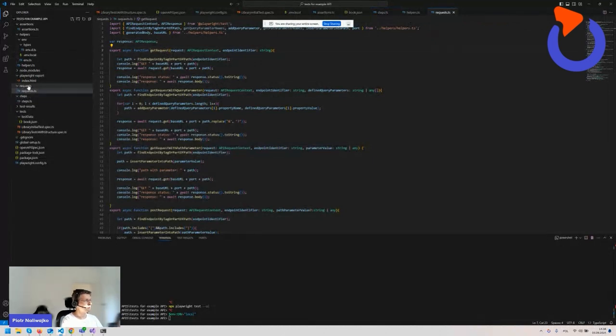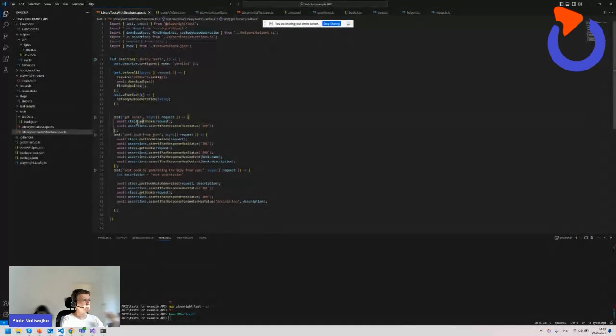We have folders for steps and for requests. The way this works is that here we have just the test steps. So it's very easy to see, we have a step to get books, and we then assert that the response has the correct status. When you look at this test, you basically immediately know what's happening here. You have a test that gets books. Obviously, for a simple test like this, it's not a huge issue to see what's happening, but if you would have a longer test, it would obviously be more challenging without this structure.